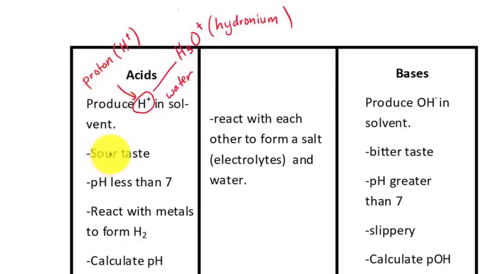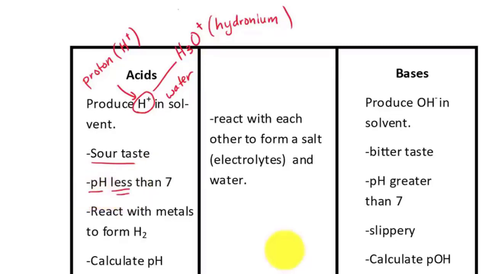Another characteristic of an acid is that it has a sour taste. Think of lemon juice and vinegar. Those are examples of acids. On a pH scale, an acidic solution would have a pH less than 7. And when it reacts with metal, it would form hydrogen gas. When you have a solution that is made from dissolving an acid, we have to calculate pH first.